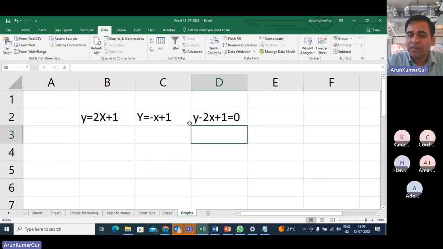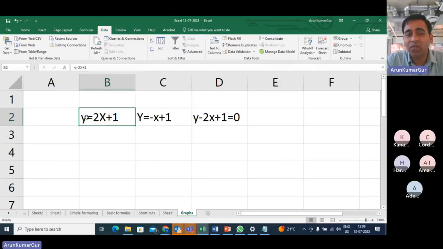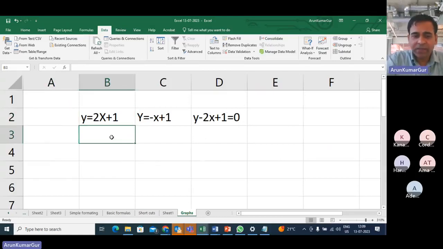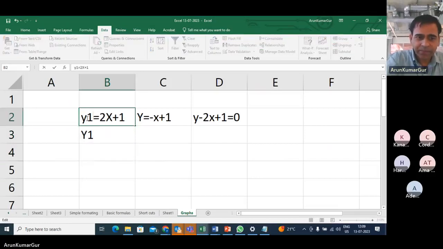Whenever we are given equations in this manner, we have to bring the equation into a format where y is on one side and all the rest of the data is on the other side, because then only can we get y with respect to any value of x. With this equation, we would be confused about how to find y. So let me place y1 over here, because this is y1.